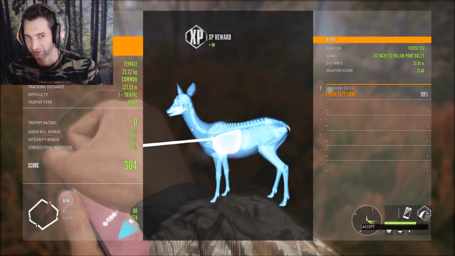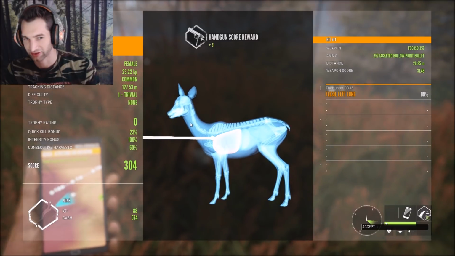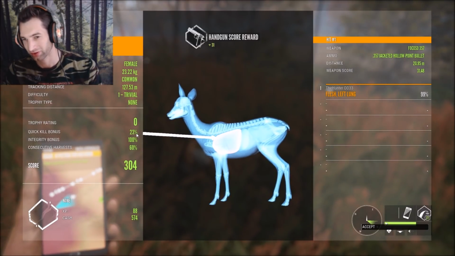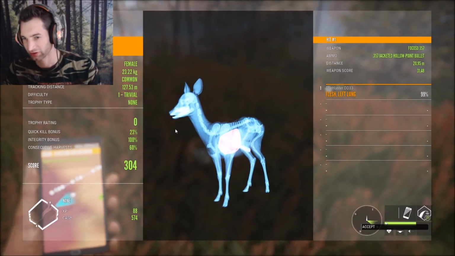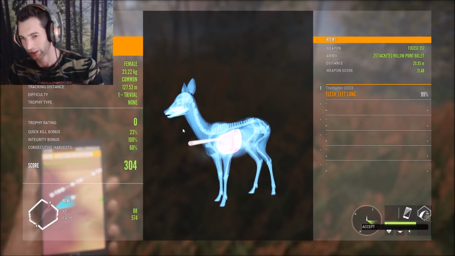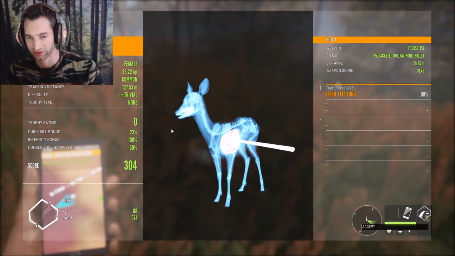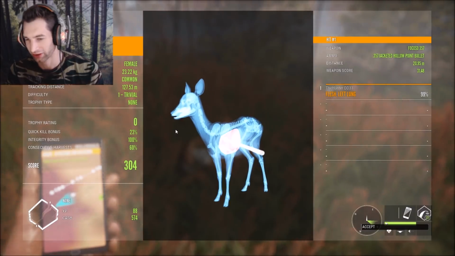Alright, so we got 574 cash and 88 XP. And also our consecutive harvest is back up to 60 now. But you can see the quick kill bonus is only 23%, so you're really not going to make any cash or any money with this 357, which is one of the reasons why I hardly use it, and also why I don't have the 44 custom pistol yet, because it takes so long to actually level it up.